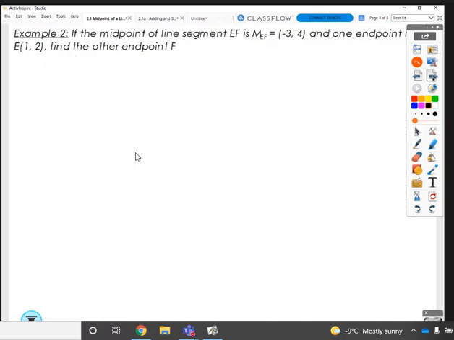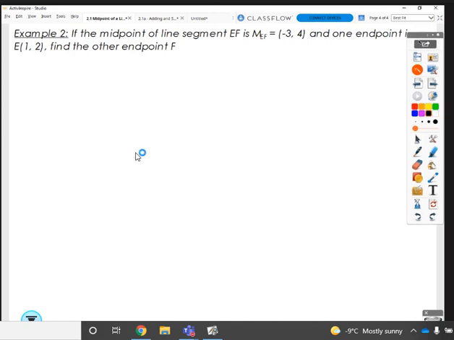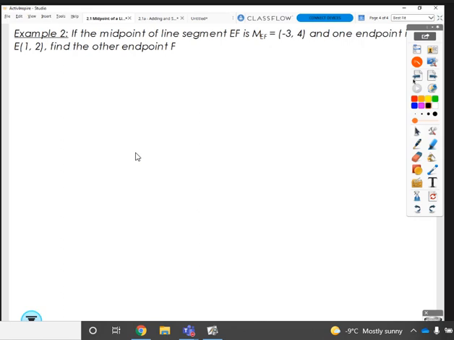Okay, weird question. Very, very weird. Because to get the midpoint, it's not the wildest thing. You're like, okay, give me the recipe, you got the formula, you know how it works, it's great. This is a weird one. Because they say if the midpoint of line segment EF is negative 3, positive 4, and one endpoint, so the line segment has two ends, one of those endpoints is 1, 2. They want us to solve for the other endpoint. Think about it, it's a bit of a weird request.